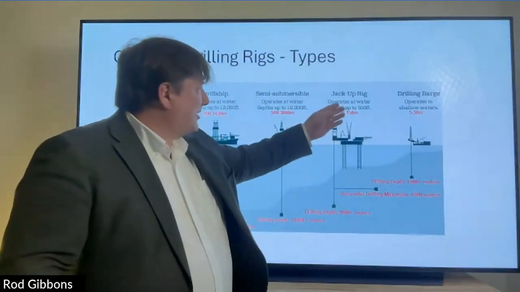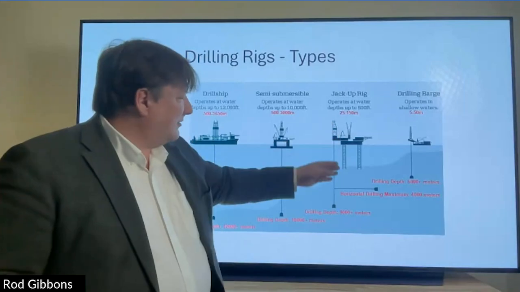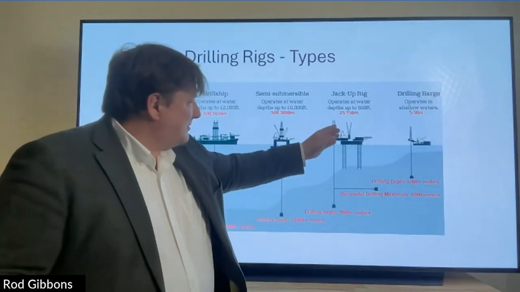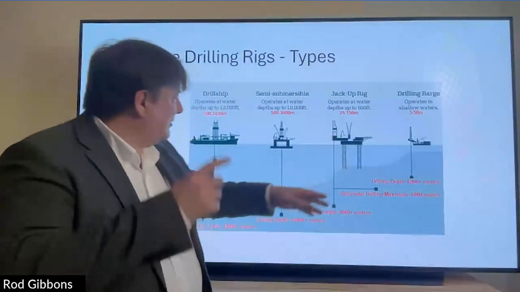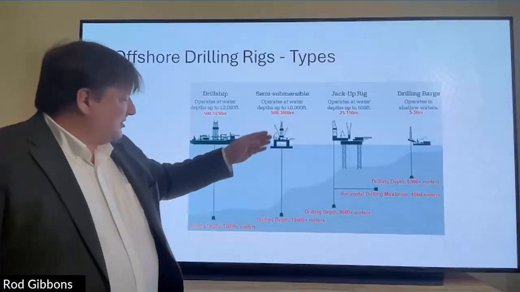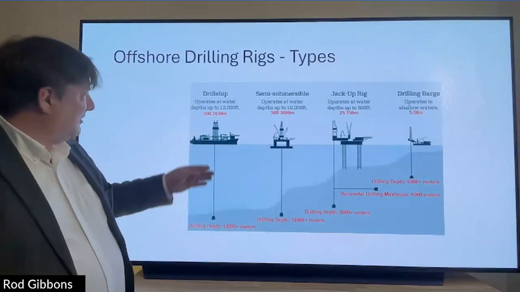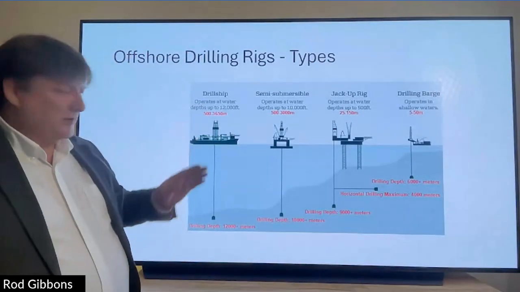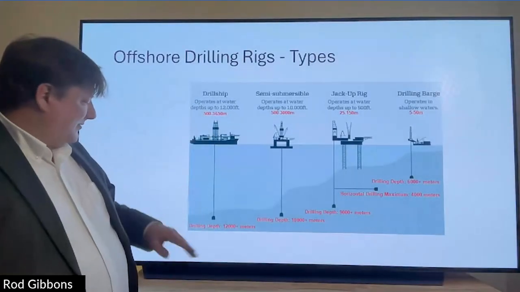Then you have a jack-up rig, which operates, it says, to 150 meters. That's pretty deep. It has legs and it jacks them down. I'll show you that in a second. Then semi-submersible, a bit deeper, and then a drill ship, usually a dual derrick drill ship, for deep water.